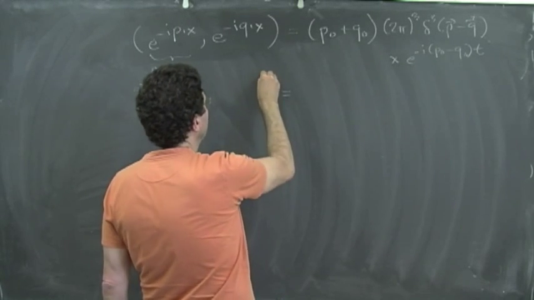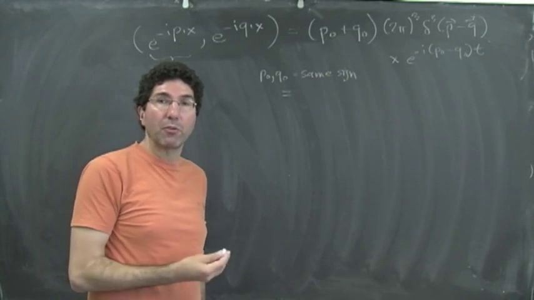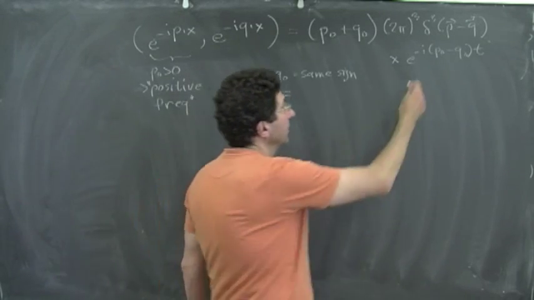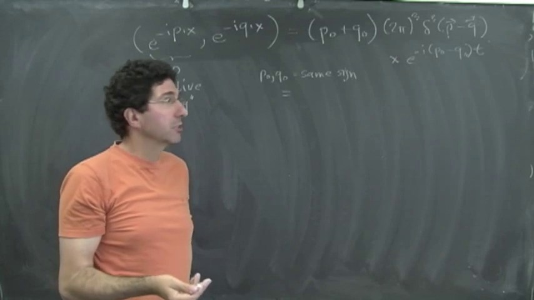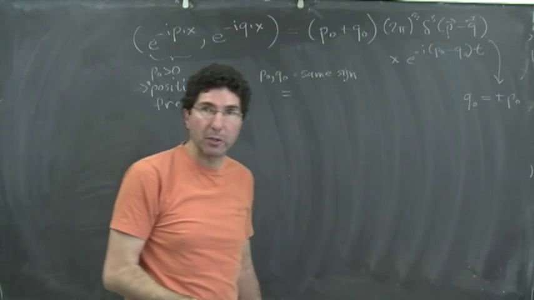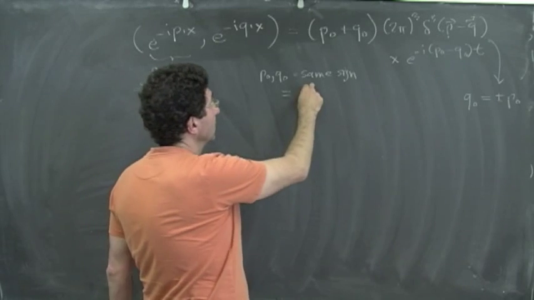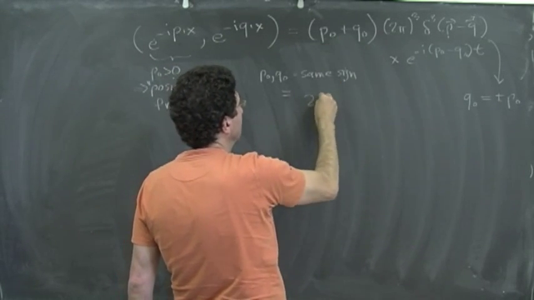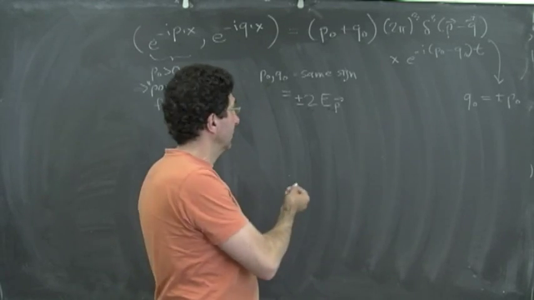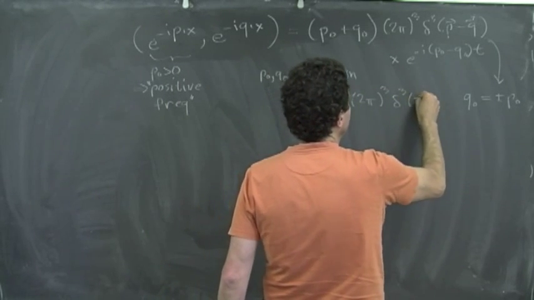Okay, now we have several cases. One case, let's look at the case where p0 and q0 have the same sign. Remember both of these are solutions to the Klein-Gordon equation, and this delta function enforces the 3 momenta to be equal, right? So that means that q0 has to be equal to plus or minus p0, right? The energy components are the same up to a sign. So let's suppose we have the same sign, then this thing is non-zero right here and gives me a 2 E of p, right? And that could be either plus or minus depending on whether p0 and q0 are both positive or both negative. So that's this sign. And then I get my 2 pi cubed and my delta cubed p minus q.